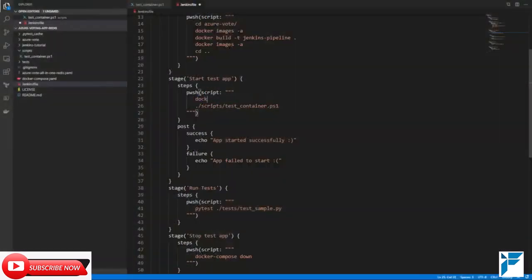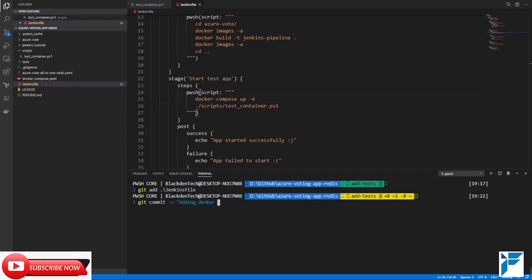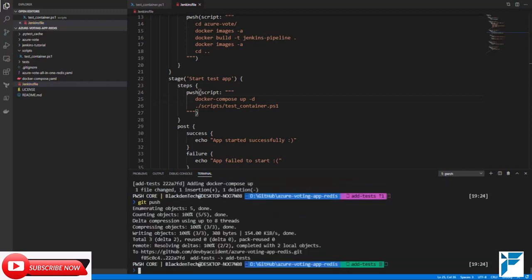So as I mentioned in one of the previous videos, this repository does have a Docker Compose file, and we can use that Docker Compose file to spin up and spin down a test copy of the application. So let's add that into our Jenkins file and commit it to Git. We're going to do this the same way we would any other code change, which is really the power of these Jenkins files. I'll go ahead and speed the video up from here so you're not just watching me type. All right, let's go back to Jenkins.